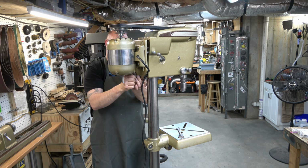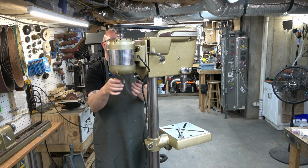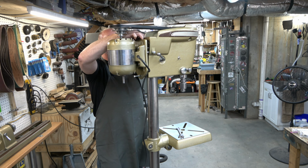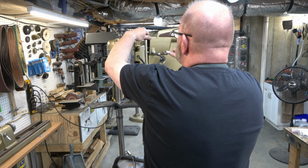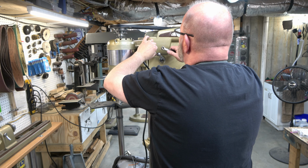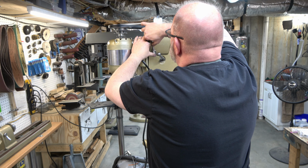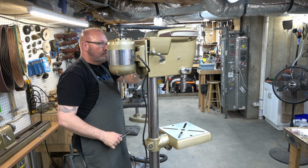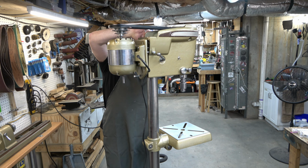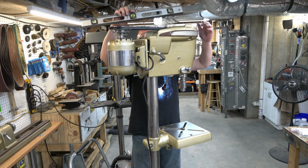So now we need to properly tension the belt. And the way we're going to do that is we're going to pull out on the motor mount, pulling it away from the head. And that applies the tension to the belt. And then we lock those 2 lock screws down. So it doesn't have to be super tight. I'm talking about the belt here. The belt doesn't have to be super tight. Just as long as it's not going to slip, we're good. And as long as that belt is on there, the motor will not fall out.